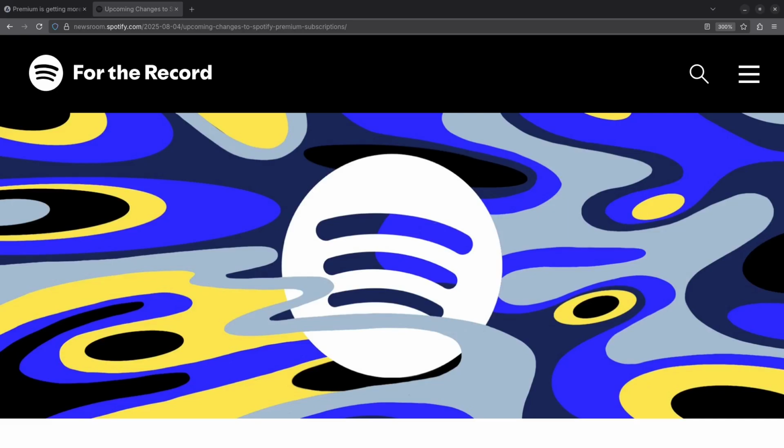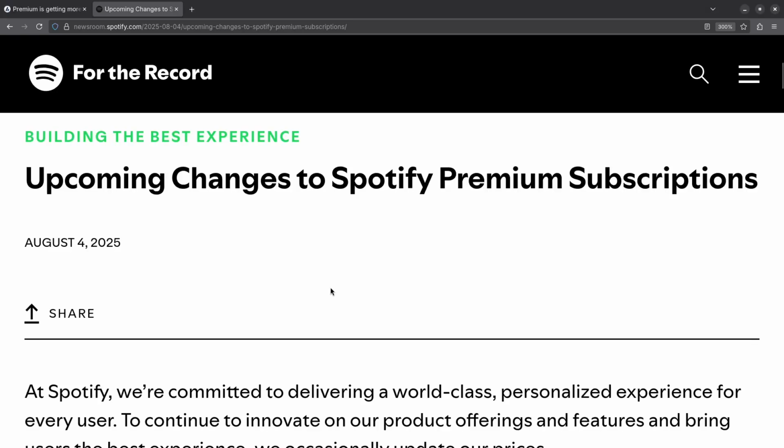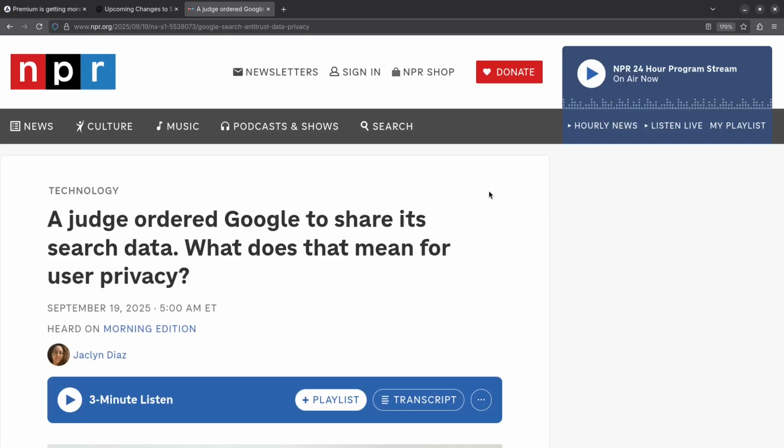It's called self-hosting. So as of recently, Spotify, which is the service that I've been enjoying for the past few years, has increased its prices. As a student, it's gonna be borderline unaffordable for me. Furthermore, given Google's privacy track record, I'm not really comfortable hosting my data on the cloud.